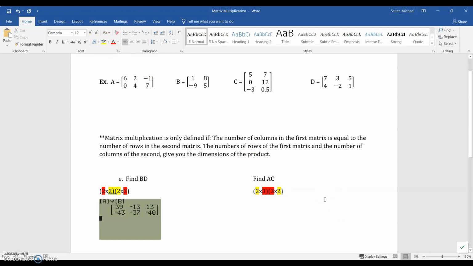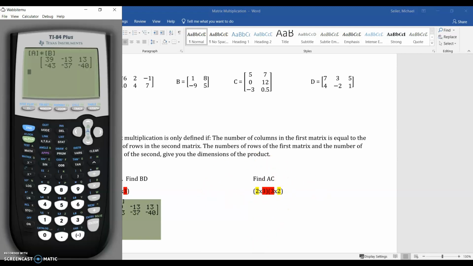But we'll get there at a later date. Right now, like I said, we're going for ease and efficiency. So now we just have to go back to the calculator and do the exact same thing we just did. So I'm going to pull up my calculator.